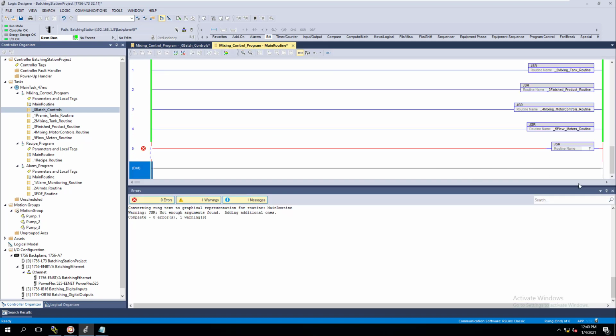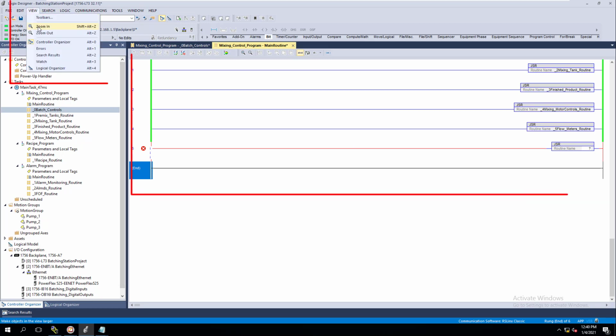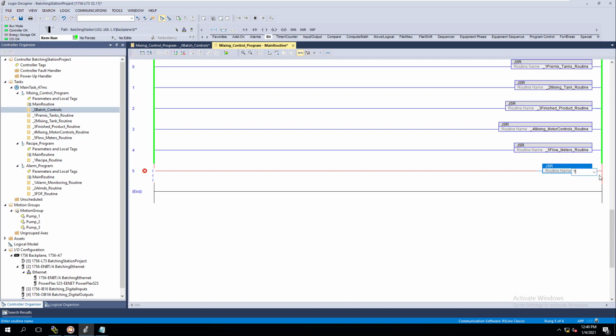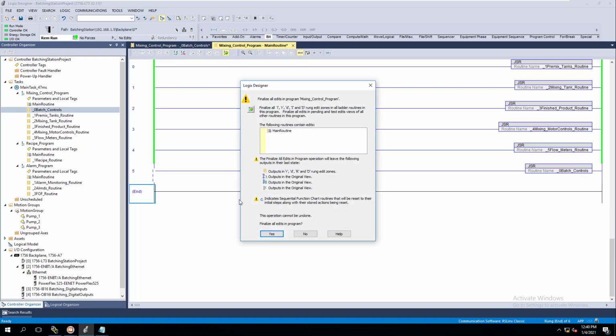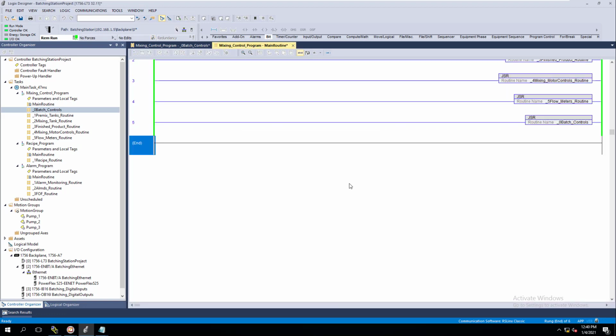Okay, so what I'm going to do to be helpful on this is increase the visibility right here. I'm going to increase the view so that you can see what I'm doing a little bit closer, right? And all we're doing is linking the main routine through the JSR. So we're going to quickly finalize that, because all we're doing is a simple edit.